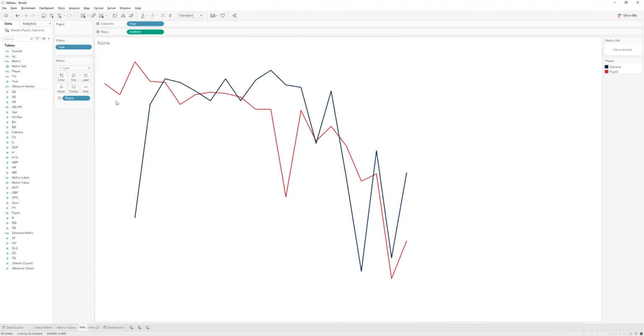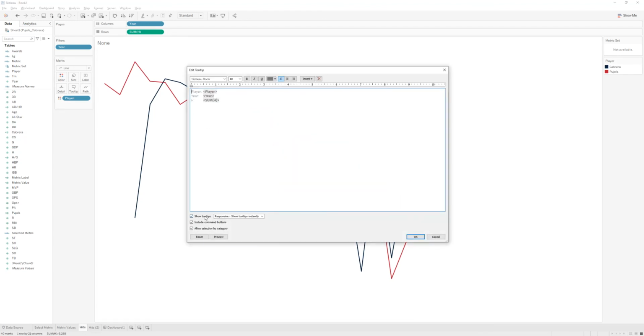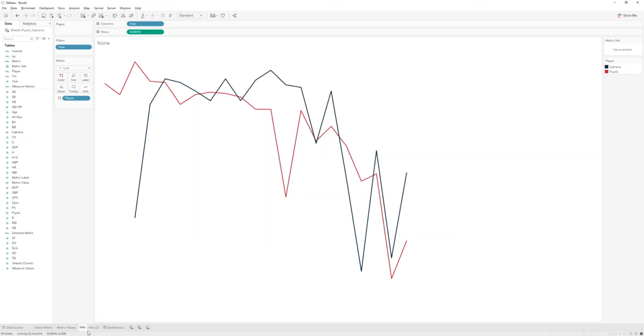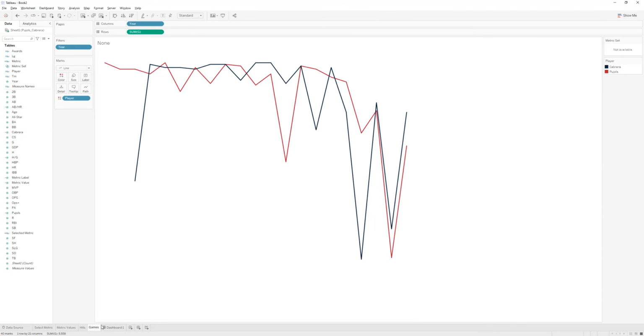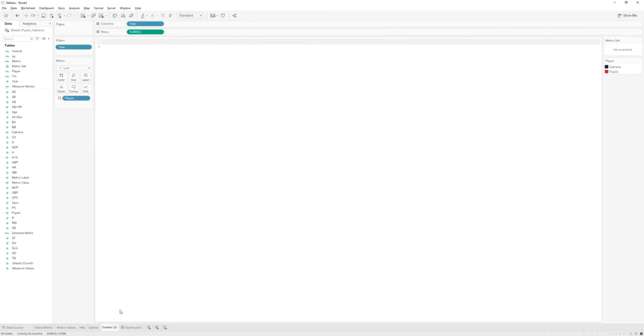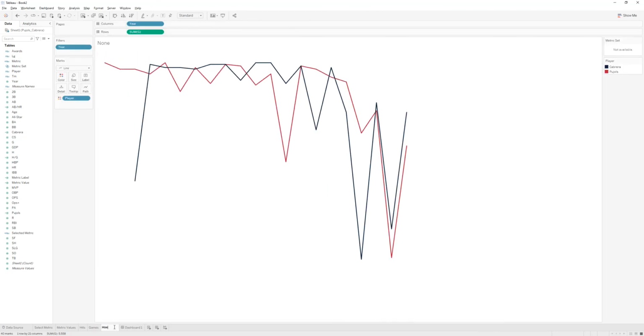Duplicate. Actually, before I do that, I want to turn the tooltips off on this. Do that on this one too. Games. Switch out games for hits. Hide the header. Duplicate again. Home runs.